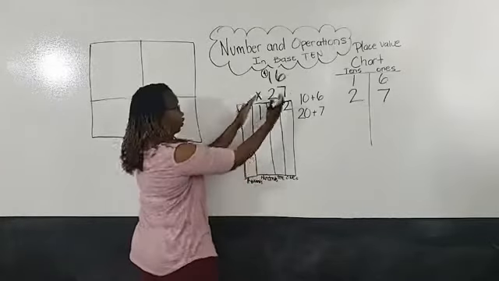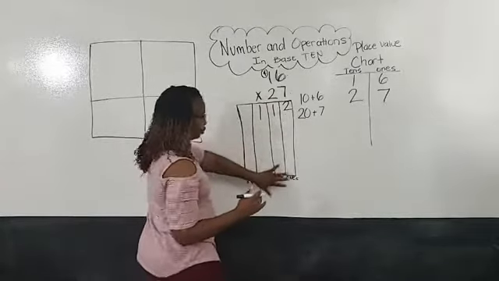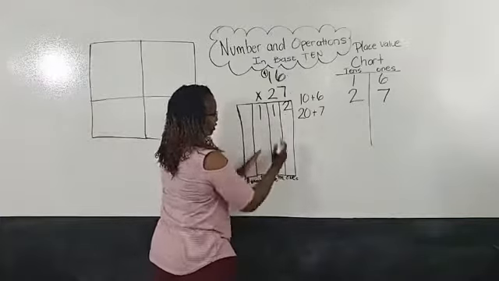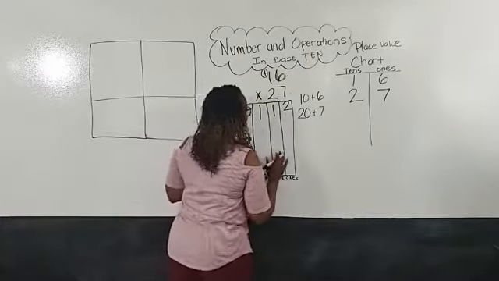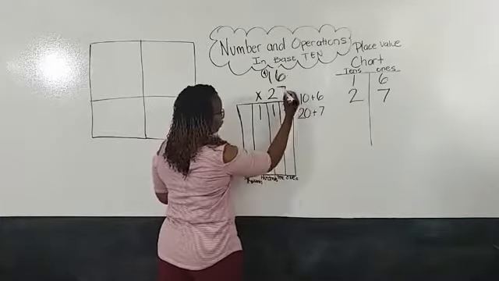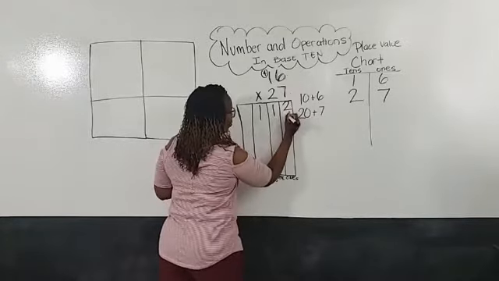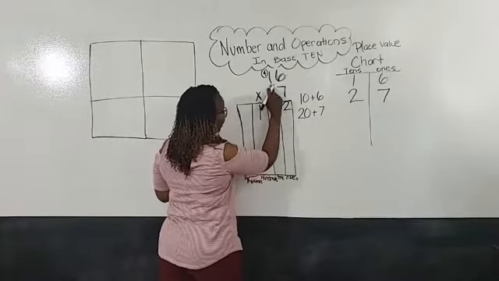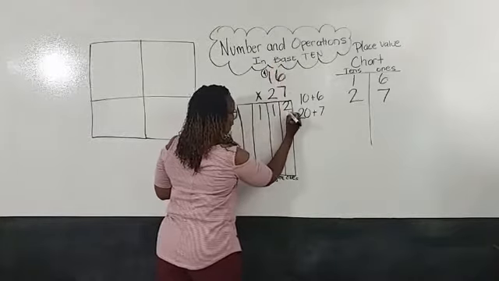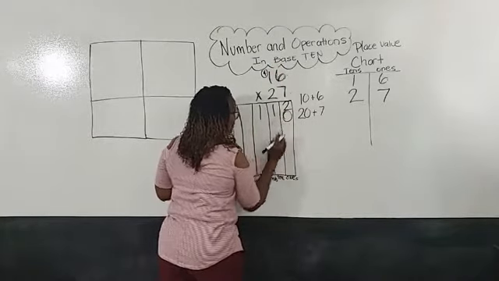Okay? Because even though we're doing it the standard way, we still want to make sure that they understand the place value. So now, as we're used to doing, when I multiply the 2, I'm starting in the tens place, right? So I don't put a number here.